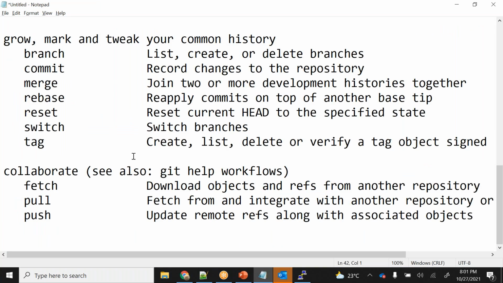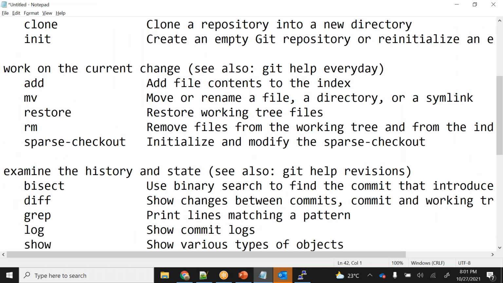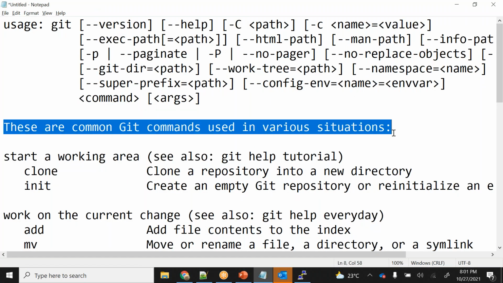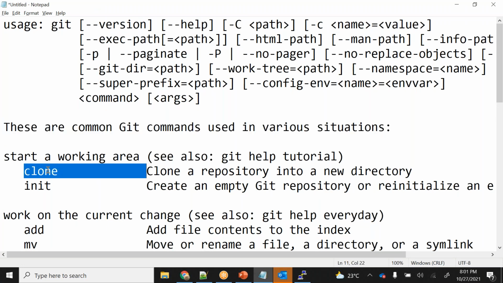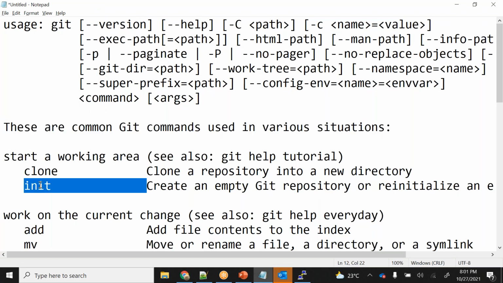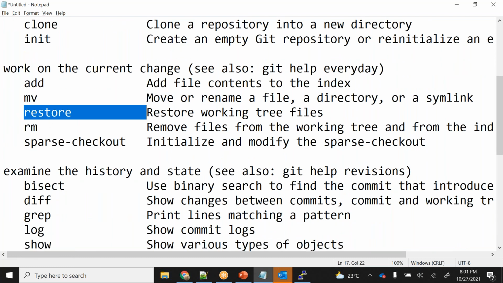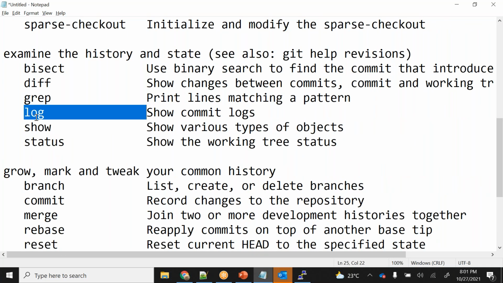It tells you about all the commands which are available here, all the stuff which you can use, the common commands which you can use over a period of time. So there are commands like git clone, git init, git add, git restore, git log.